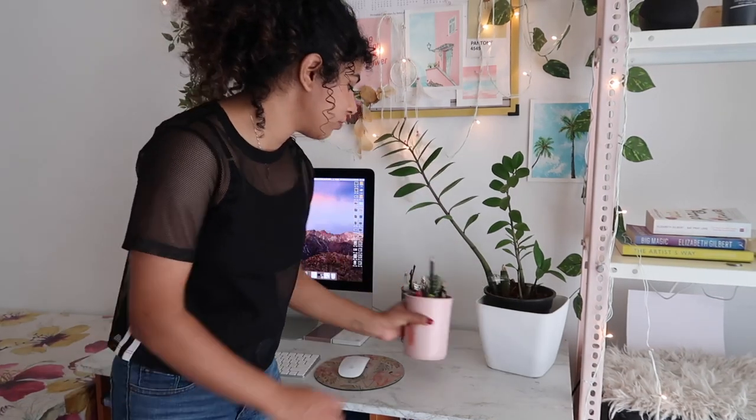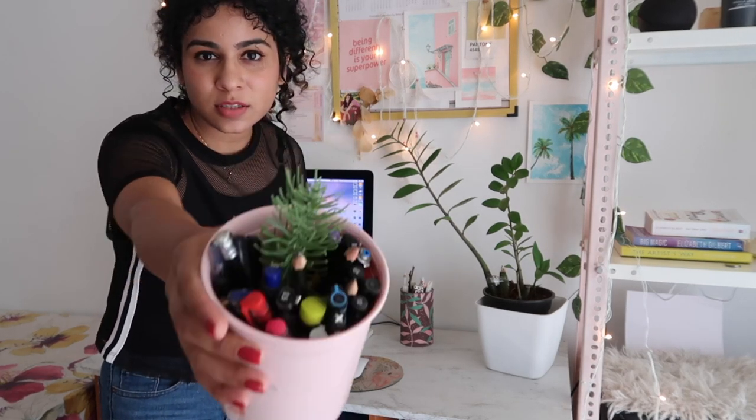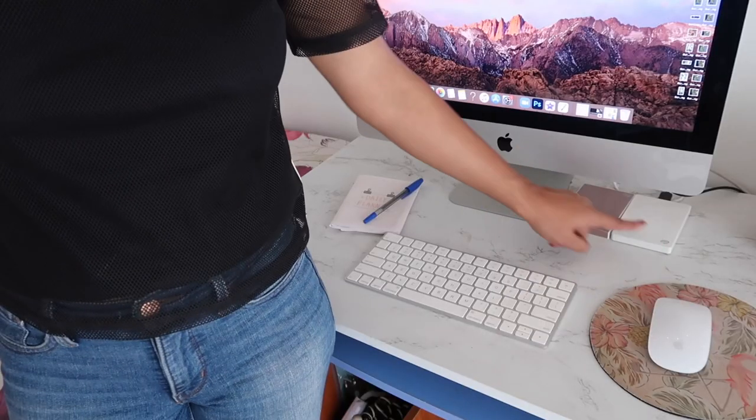This is the second table that came with the apartment, and I've laminated the top here too. On top I have my ZZ plant — I absolutely love this plant. I have two containers, the same ones I used on the other side, just to keep pens. These are mostly regular pens; I don't really use a lot of pens for artworks since I'm not really a sketcher. I just own a couple of graphic pens and I keep my white pens here. This is a little container that I painted — I'll link that video up here. I also have my daily planner, a little pocket notebook, and two hard disks that I use often.